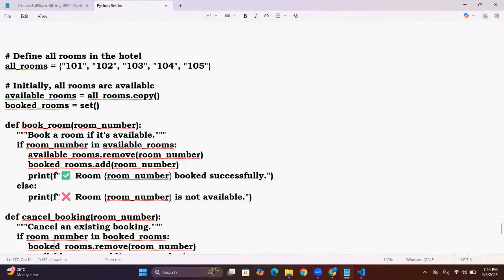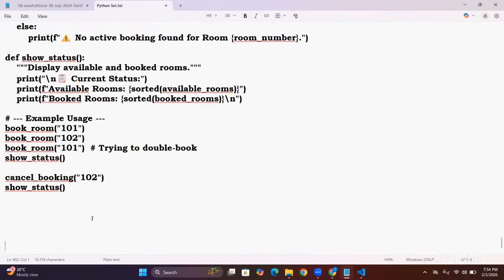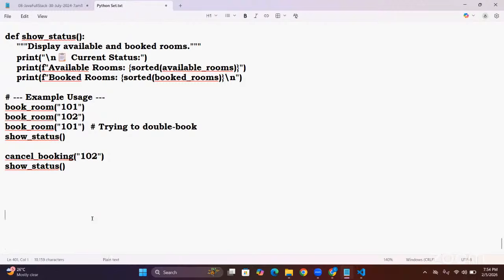Here I have given some real world examples, like a hotel booking system with sets. In the same way, tomorrow we can write a theater ticket booking reservation. Like this, we are going to create it. This is the story about our complete set. And tomorrow onwards, we'll go with maps.